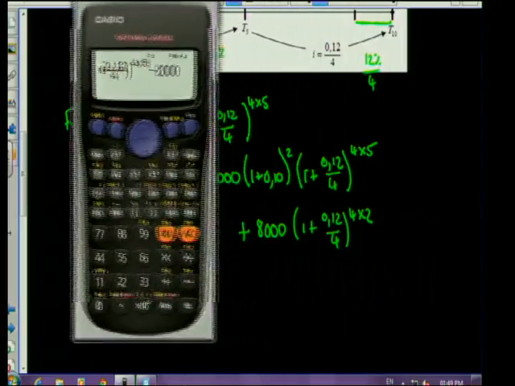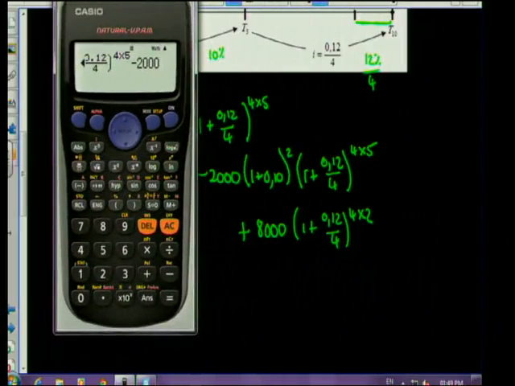And then I just got to move this over so I can see the rest of my page. And then I'm going to put my bracket. This is 1 plus 0.1. Close that bracket, raise it to the power of 2. Let's go out, put our next bracket, 1 plus. And again, this was that nominal quarterly rate, 0.12, all over 4. Scroll out, raise that to the power of also 4 times 5. Remember to scroll to the right so I can work down, and then I've got my last little component, plus 8,000. Remember to work carefully.